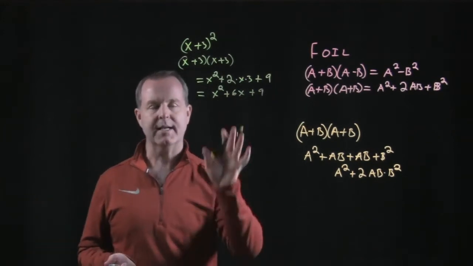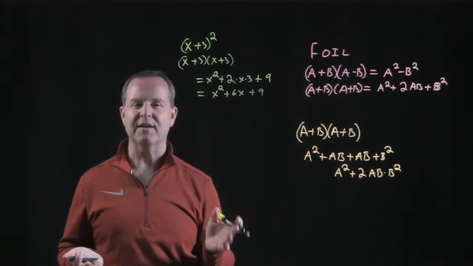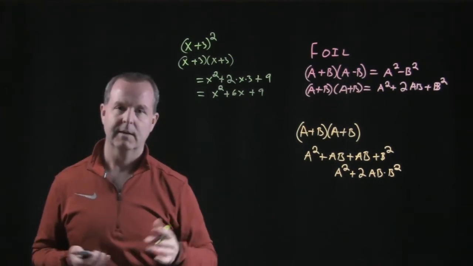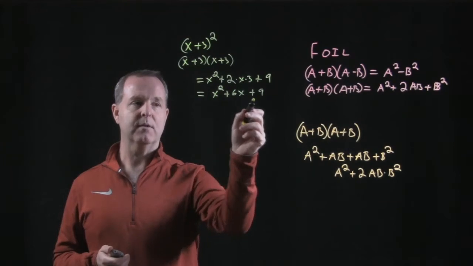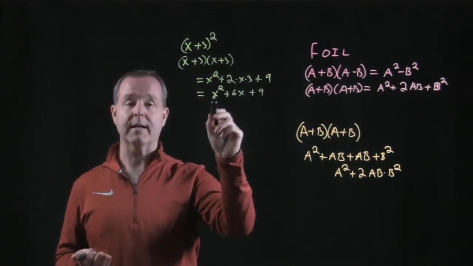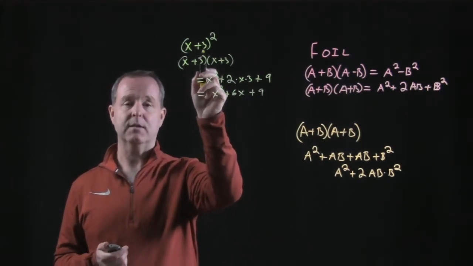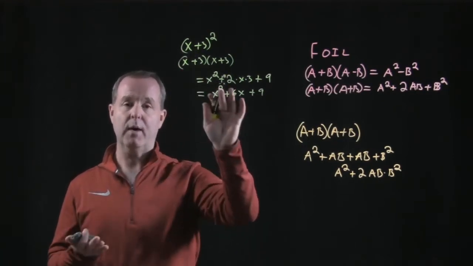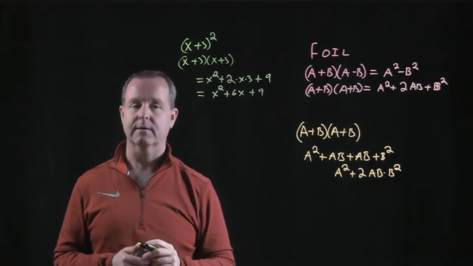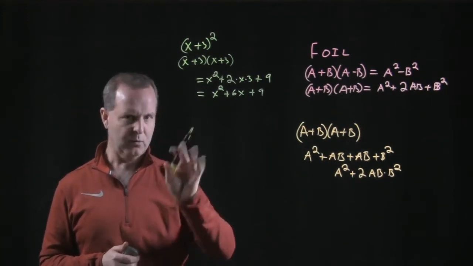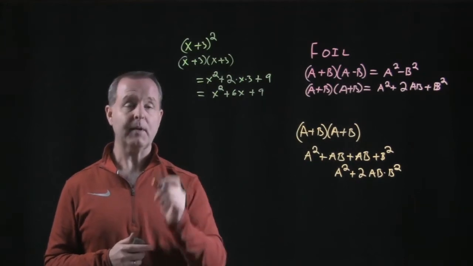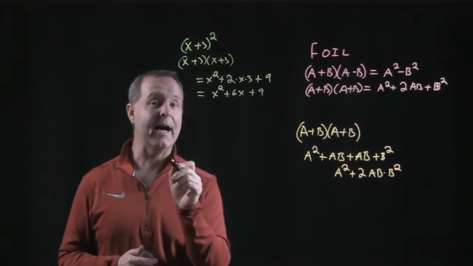Now later we're going to assign this one even more of a unique name. This one's a perfect square trinomial, meaning that if I were to factor this down, where did it come from? It came from an x plus 3 squared, a perfect binomial. I square it, and it becomes a perfect square trinomial. Anyway, we'll save that for later, but if you hear that term, that's where it originates from.